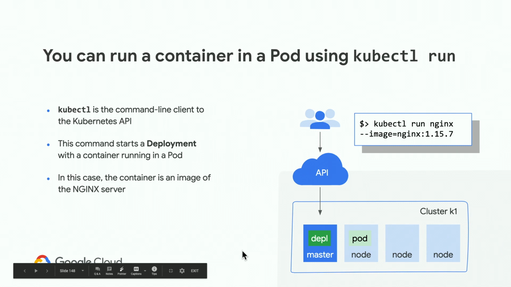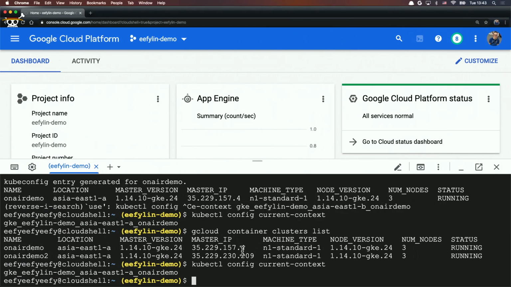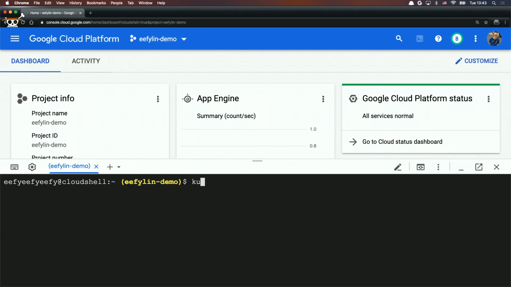So what we're going to do is run an Nginx image. It's kubectl run nginx, and then I need the image, which is nginx, version 1.15.7.